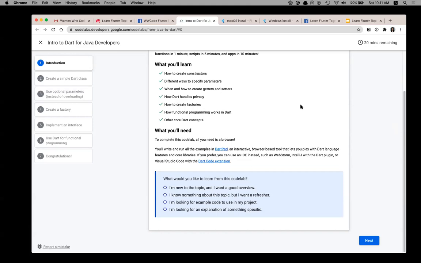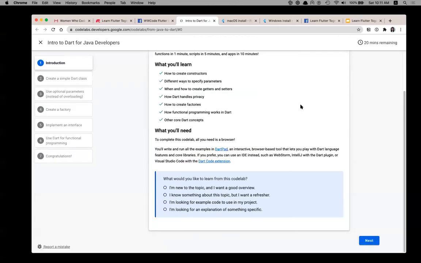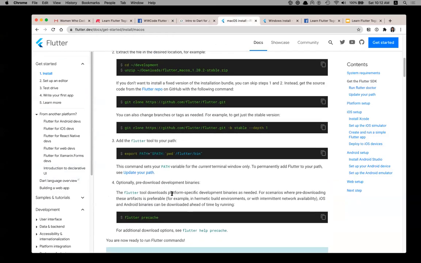Eric is also getting command not found error. Yeah, can you tell us what is the operating system that you are using? Are you using Windows or Mac? Mac, okay. For the Mac one, like here in step 3, this is the temporary solution lah. You just export the path with the current directory plus the Flutter bin directory. If you want this to take effect on your next terminal session, then you have to follow the steps.